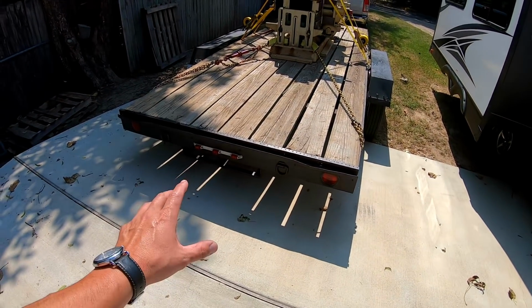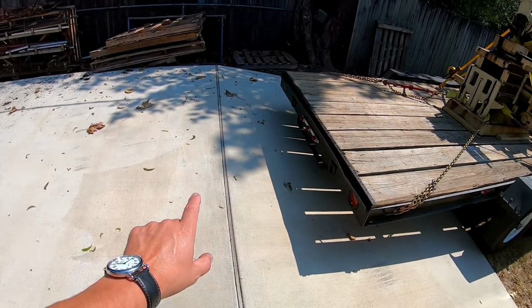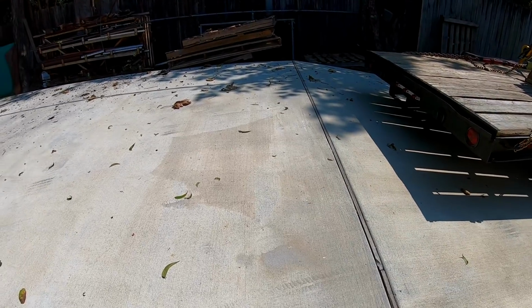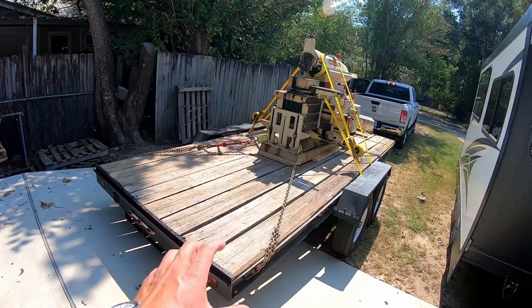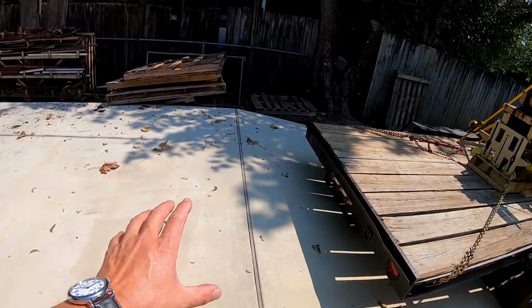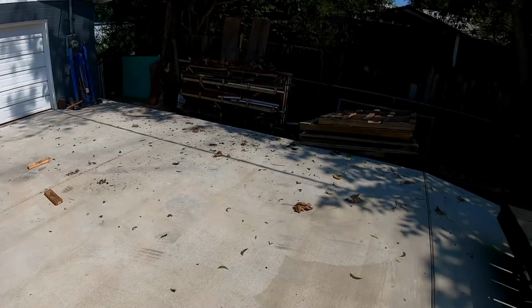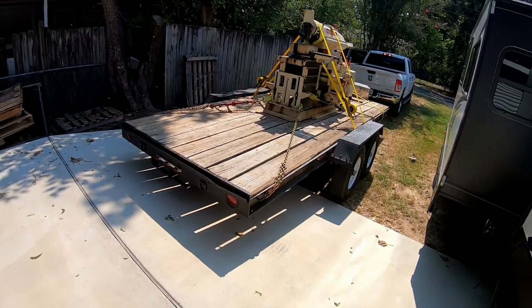And so anyway, we're going to build some ramps, and then once I do, I'll be able to put those ramps from there across, and we won't have that much of an incline on the ramps there. My plan is to strap to it and slowly winch it and pull it off out here onto the concrete and then go into the shop with it. But for today, we're just going to back it up onto the slab.